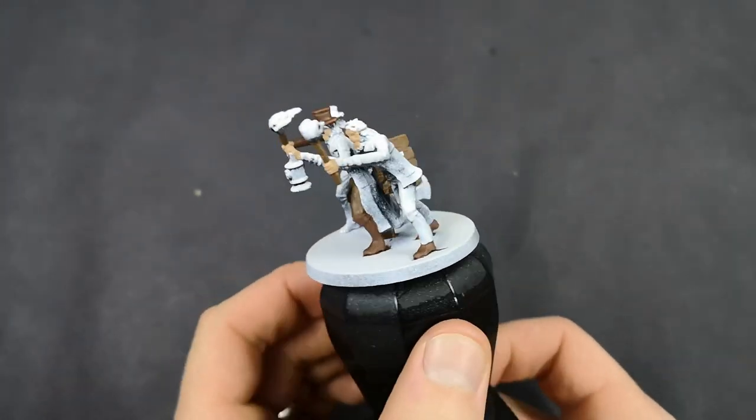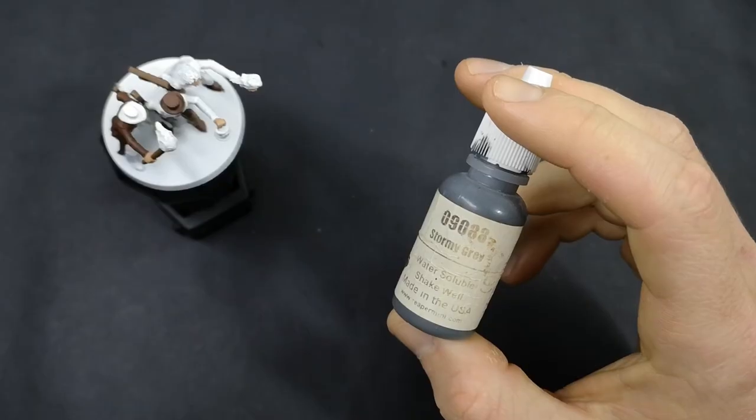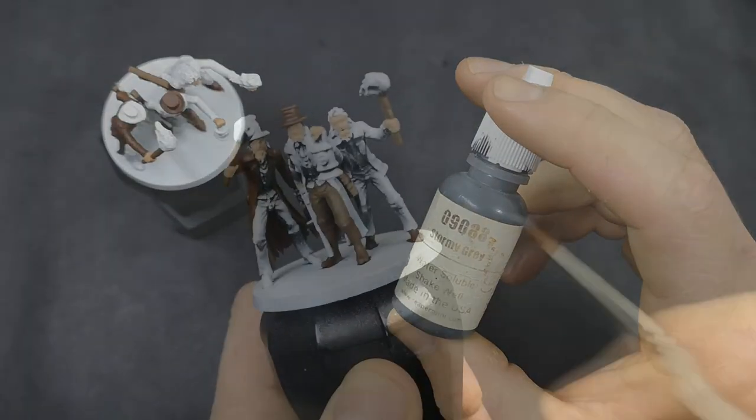So now that I've explained what I need to about the base coating, we're just going to speed things up a little bit until all of the colours are blocked in.